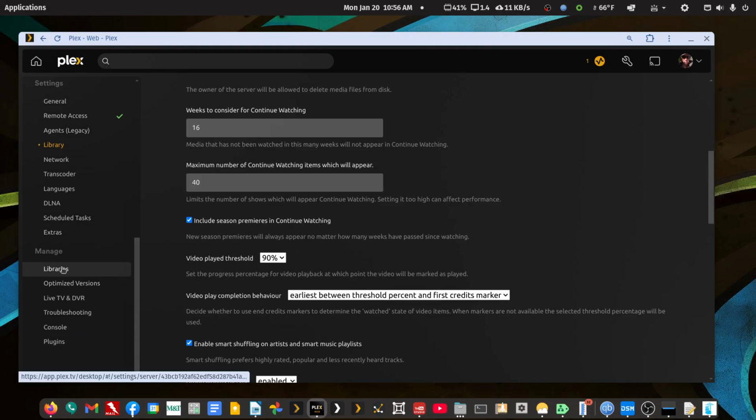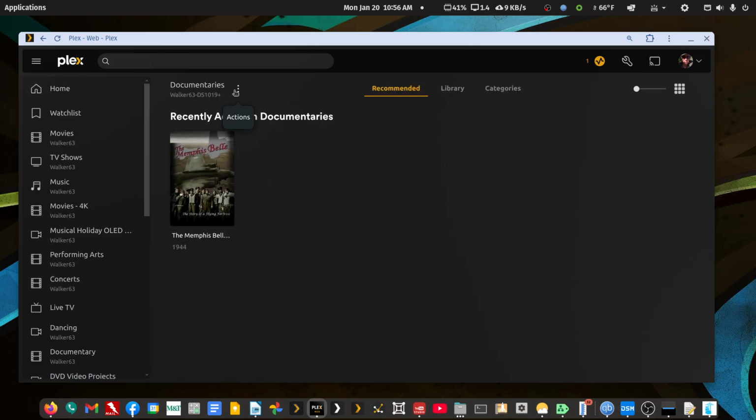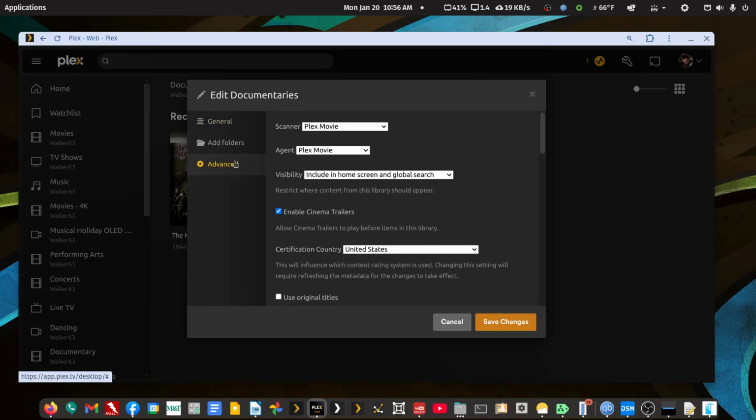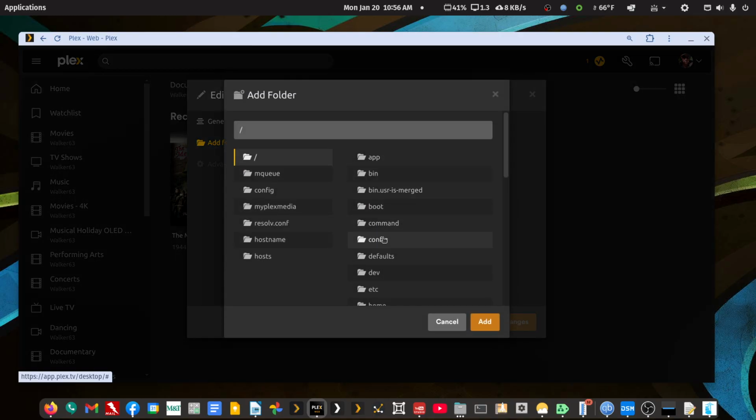So then once your media, you can have it exist in two places at once, or you can just shut down the Plex server at this point, shut the process down, move your media to the new folder structure, and then when you start Plex back up, nothing will scan automatically and lose your custom metadata. So then go into the libraries and one at a time, edit them, and remove the old path and go find the new path.